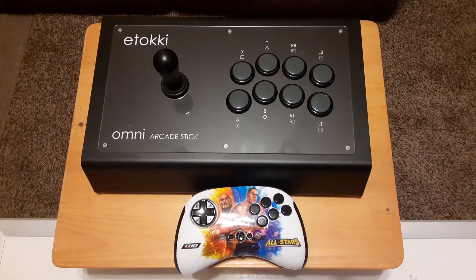It doesn't have to be some expensive joystick. You can get yourself a ball top or an American stick. I got myself a Korean Omni Arcade stick, and it was expensive — about $200 — but it's really good quality. There are some things that are easier to do on it, like push blocking, though dashes and instant air dashes can be tougher on joystick because you're using more range of motion versus a D-pad where your thumb travels a much shorter distance. So I like to kick back in my recliner, put my feet up, lay the pad on my lap, and put my fingers over all the buttons.